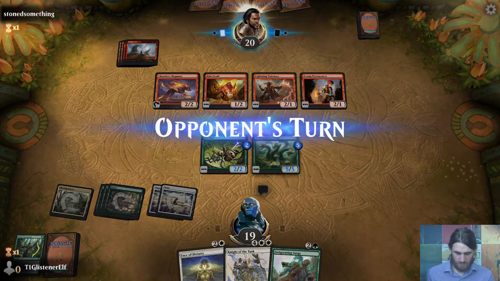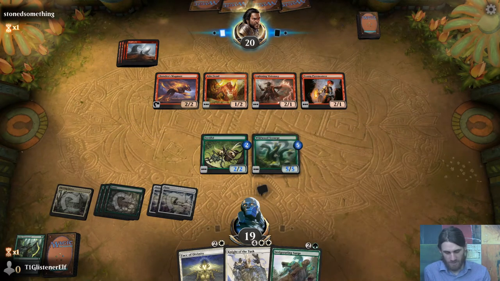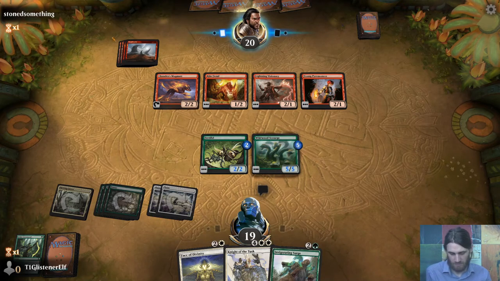I mean, it doesn't do me that much good. Were it a 1-1, it would have the exact same amount of blocking in all likelihood. Ability to block, I should say.